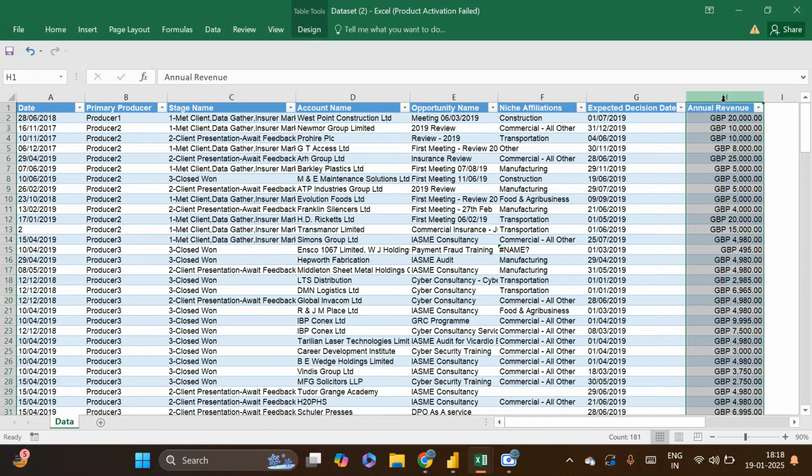Here you see the revenue column, where you can sum up the revenue, do the aggregation, and find meaningful information. If I sum up the revenue, I will have some value. I can do a running total, or find the maximum or minimum value.